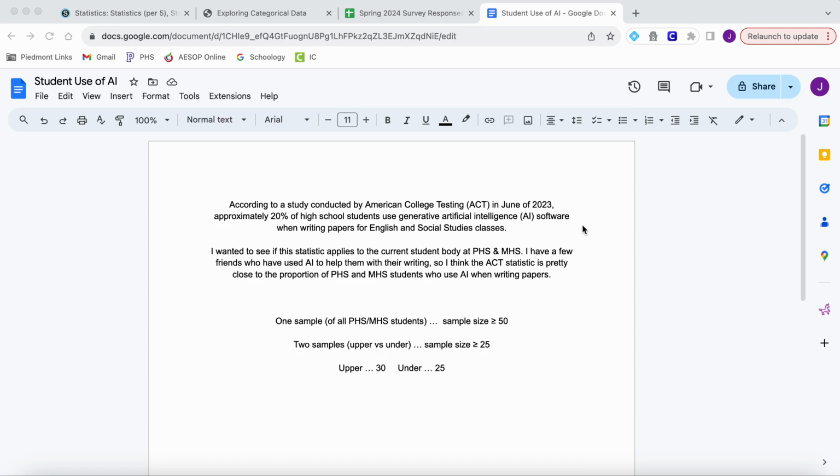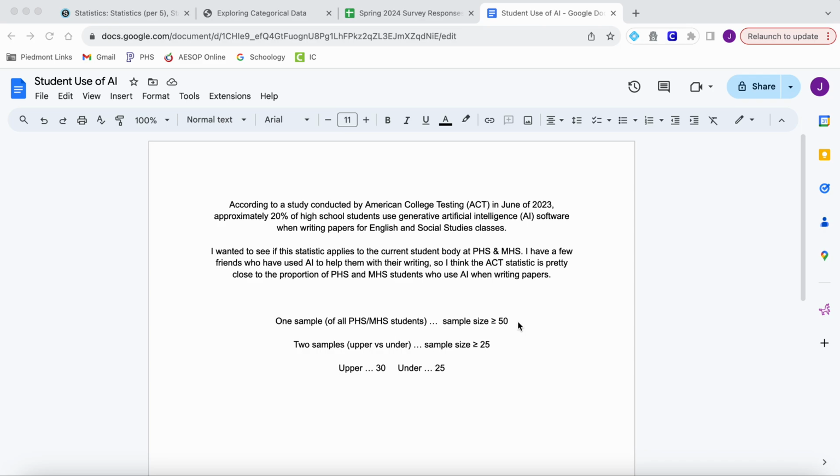So I'm about to draw some samples, mindful of the fact that 20% is kind of my null hypothesis. Given that, I have to make sure to pick samples that are large enough, that we say are sufficient to do the inferences. Using the whole np and n(1 minus p) rule that we learned this semester, I realized that for my one sample for all students, I've got to have at least 50 students in that sample.